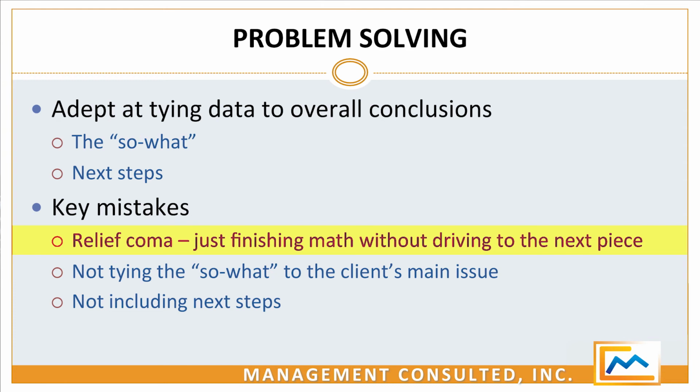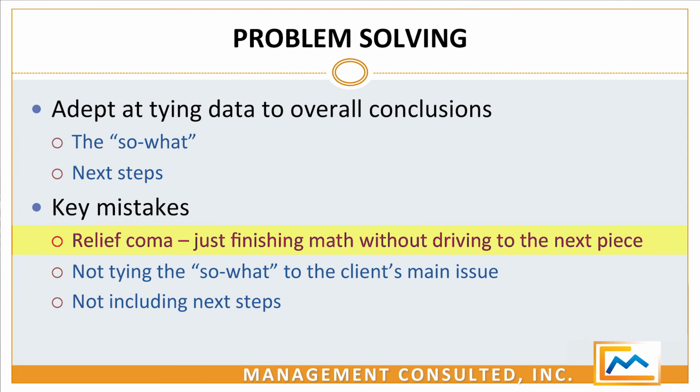This relief coma is a constant symptom of people who train for just McKinsey style cases, because the interviewer is the one who generally will ask the next question. This is one of the reasons why I really recommend that early on in your case training, you start out with interviewee-led training where you're actually driving forward in the process, because when you're doing math, you'll make sure that you tie these two pieces in. McKinsey's still looking for these pieces. They're still looking for you to still drive the case forward. They're just going to take the case wherever they want to go.